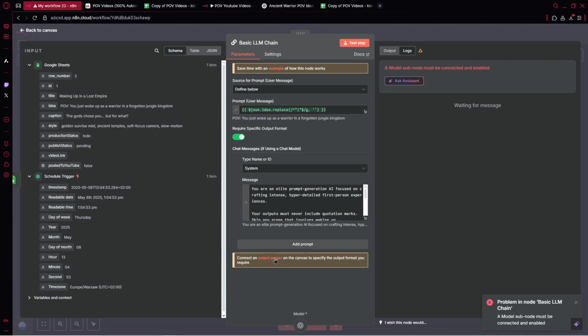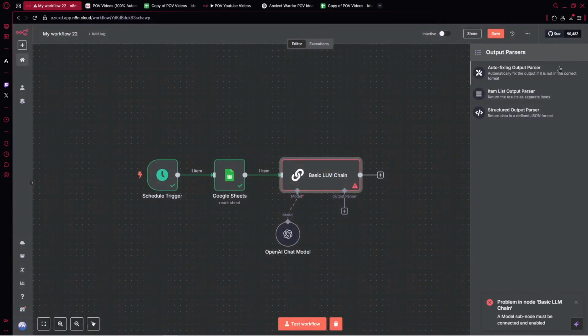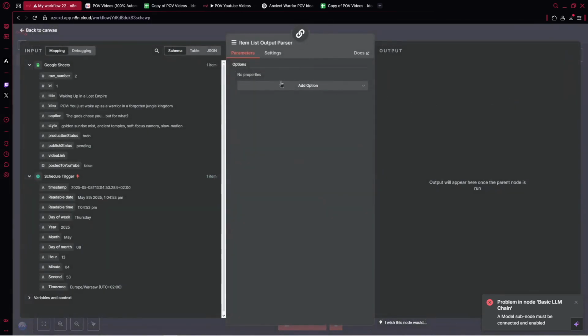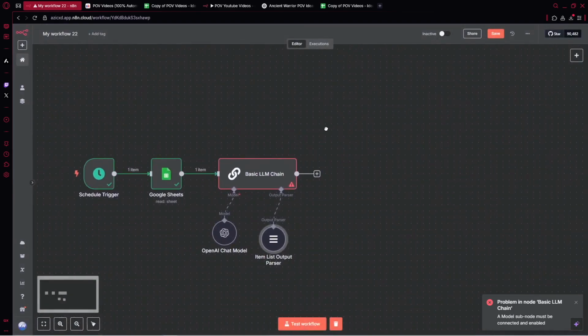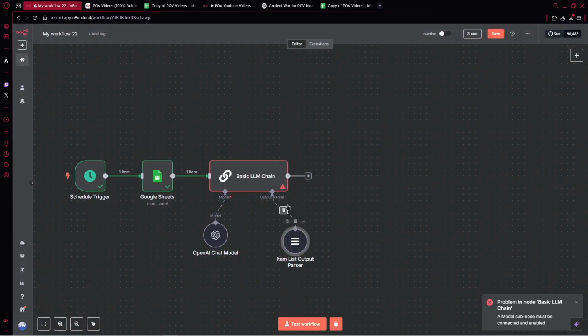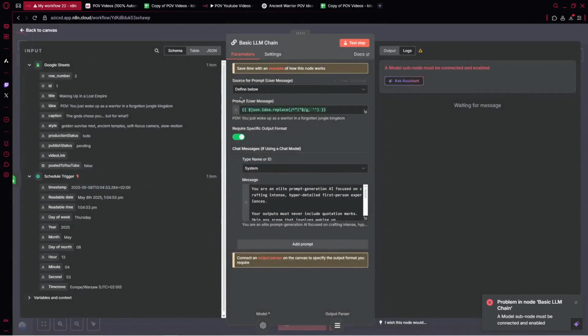So here we can click on connect an output parser and click on item and list output parser. For now, we want to get a number of items and click on one. Afterwards, we'll get 3 number of items for our entire project because we would like to have 3 ideas, 3 different clips and so on. However, for now, we would like to specify the number of items, which is 1. So it says create for me 1 title for my project.